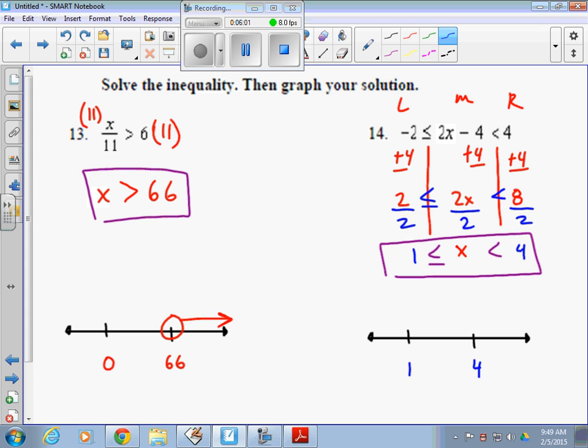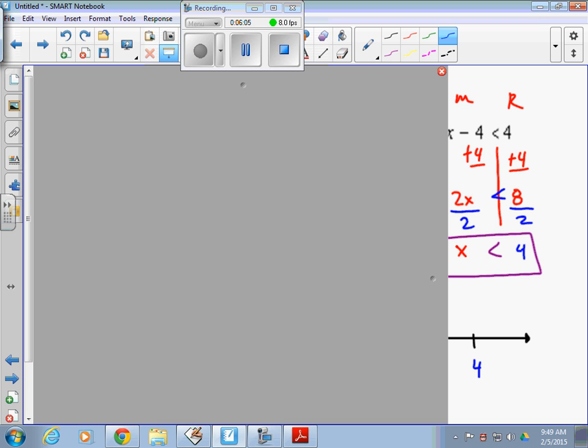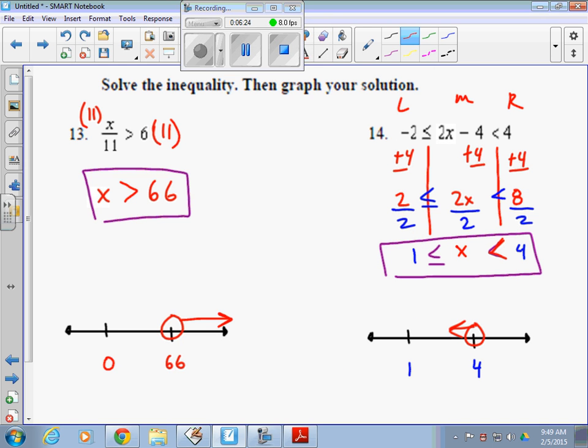Now, when you graph this, only graph the one that has x first. That's what I mean by that. Cover up the other part for a second. That says x is less than 4. That means we're going to put ourselves a bubble at 4, and it says less than, it's facing this way. So we're going to shade that way. I'm going to uncover it in a second. Once you have that way shaded, you can extend it like this.